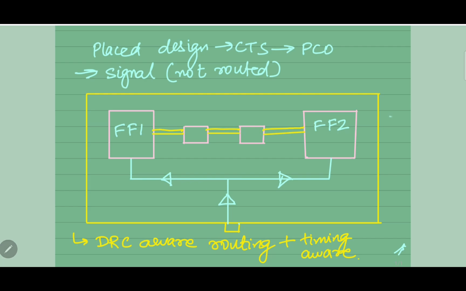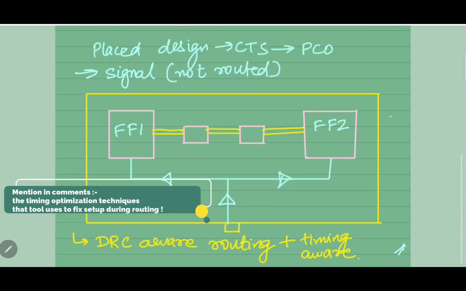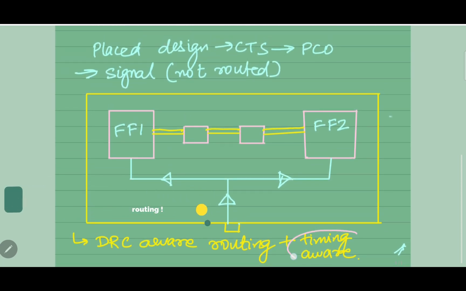But once the routing is done, it has to be optimized. When we say optimized, it means it will be buffered also, or whatever is needed to meet the timing. So this timing aware optimization or DRC aware optimization is part of your optimization. That is what we are going to understand. Routing optimization means it has to optimize the design in terms of DRC and in terms of timing. That is what happens in the routing optimization stage.